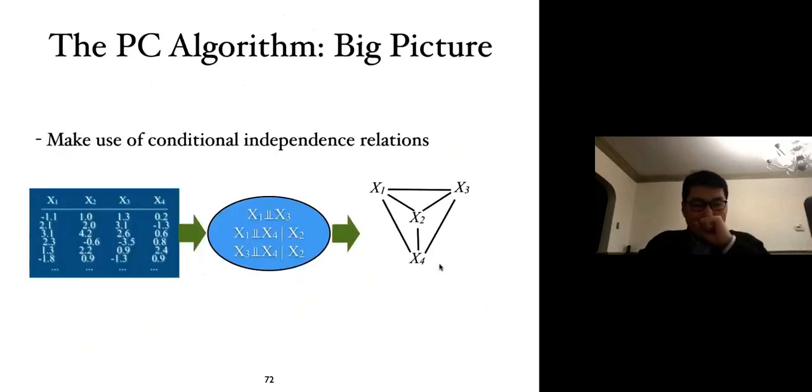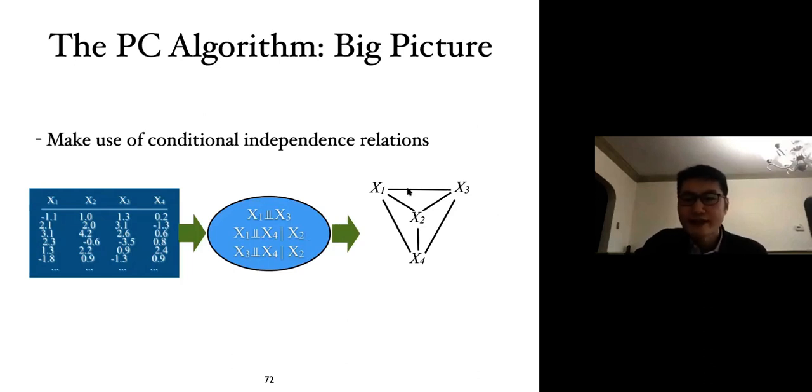Okay, so now let me give another example. In the slides, you can see some more examples, but now I just want to make it more brief. So we are given data, as you can see from here. And from data, whenever needed, we can discover independence and conditional independence relations. And then we can find the causal graph in the following way.